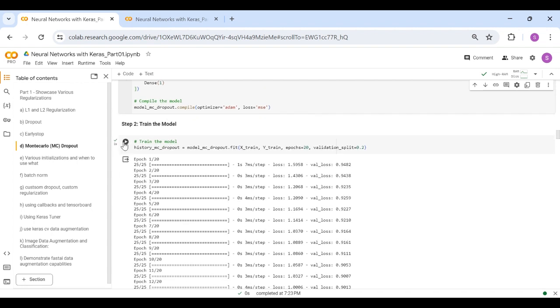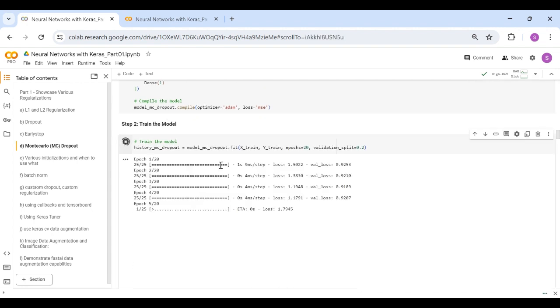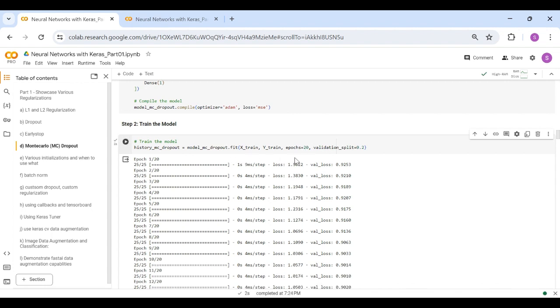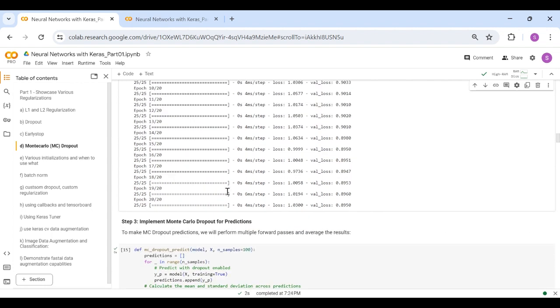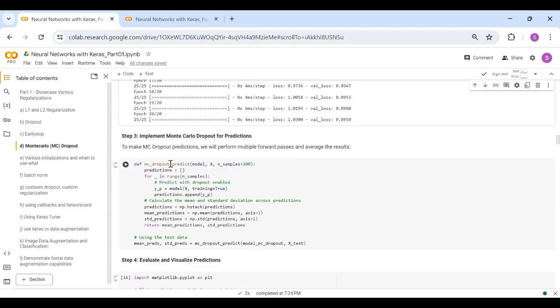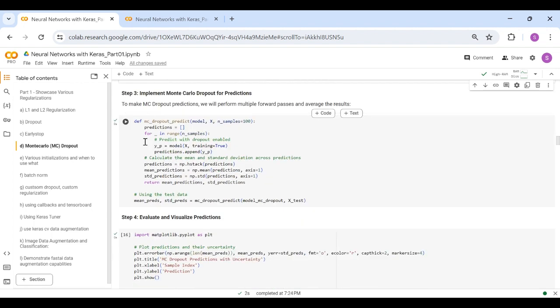And then we proceeded to train the model using 20 epochs. And we see how this model resulted in the loss and validation loss. And then we have implemented Monte Carlo dropout for predictions. Let's see how it goes.